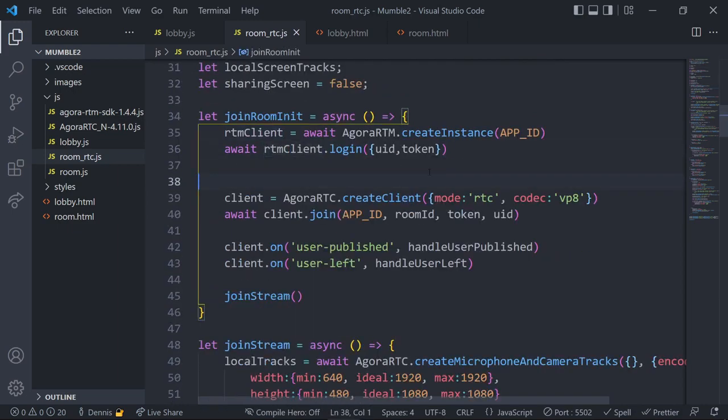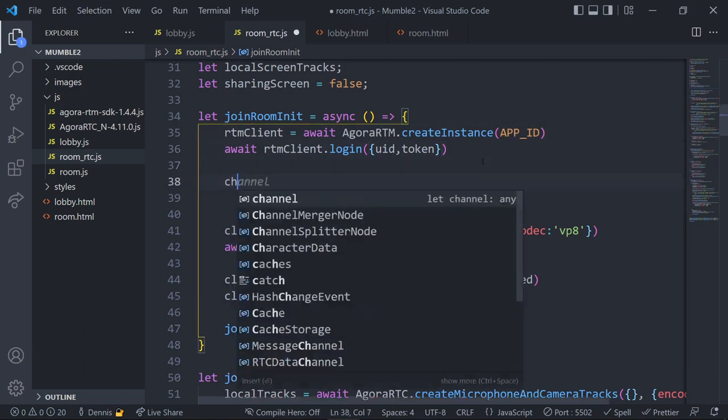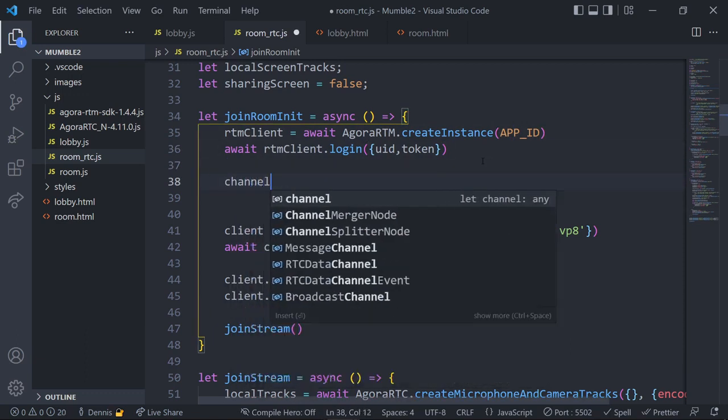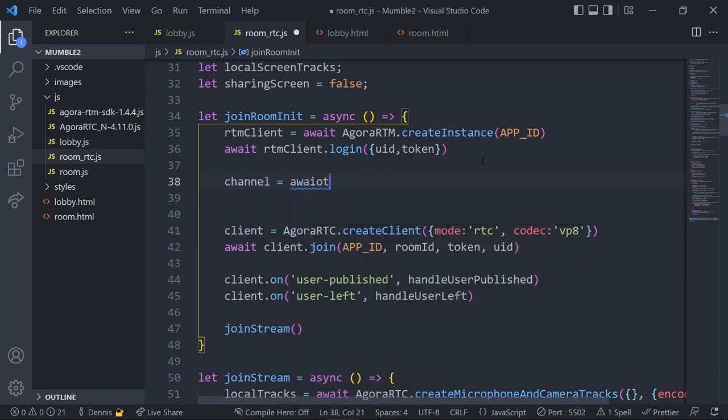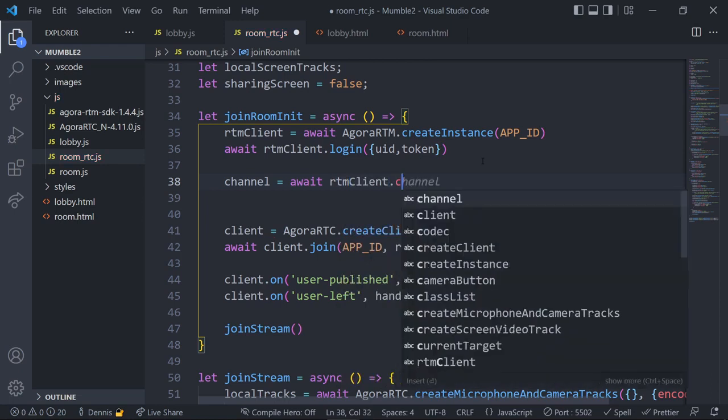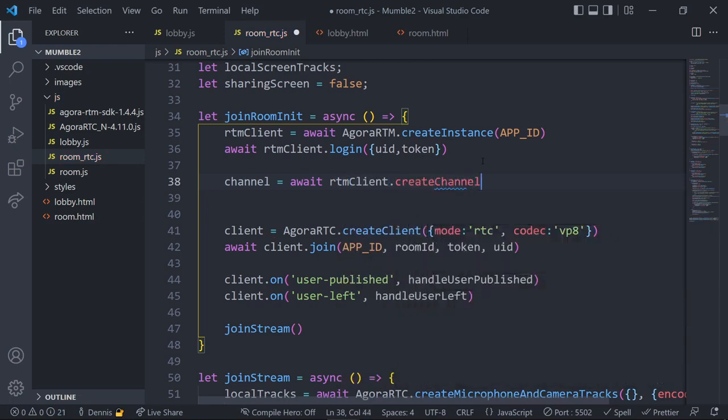Okay, so we log in here, and the next thing we want to do is go ahead and actually create or join a channel. So we're going to take that channel value that we just created, and we're going to go ahead and call await, and here we're going to do RTM client dot create channel. So again, if this channel exists, we're just going to join it. If it doesn't, we're going to create it. And we're going to take that same room ID, so the room ID that we created for the RTC client here, well, we're going to join the same thing.